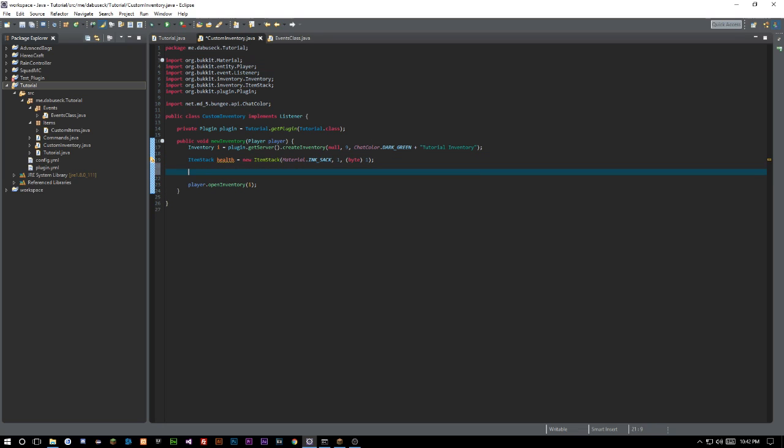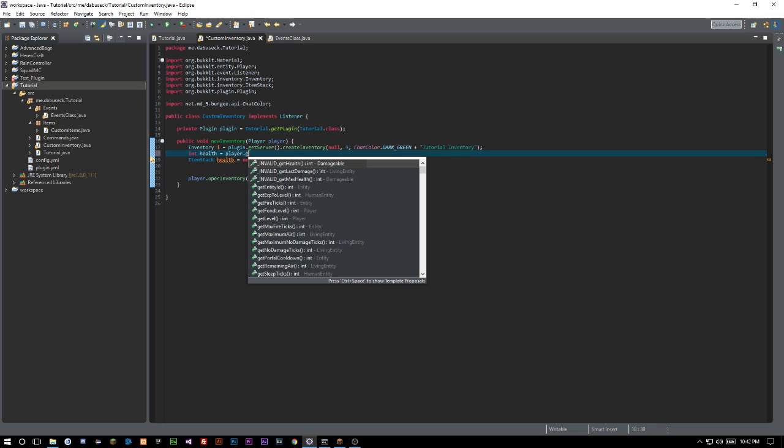And actually the amount we're going to set as the player's health. So we're going to create an integer, health equals player.getHealth.